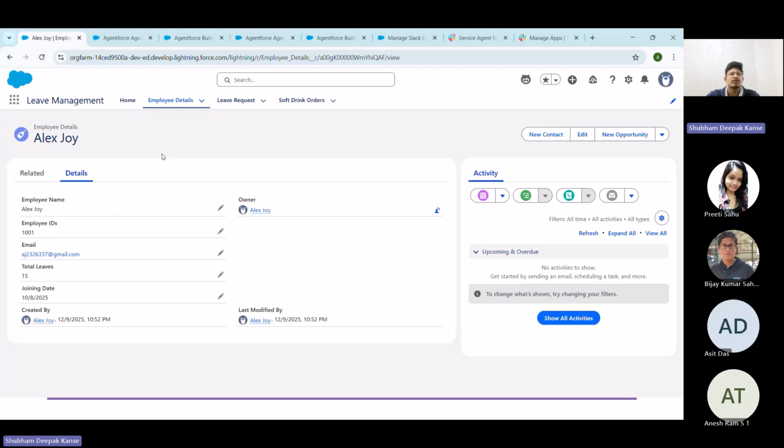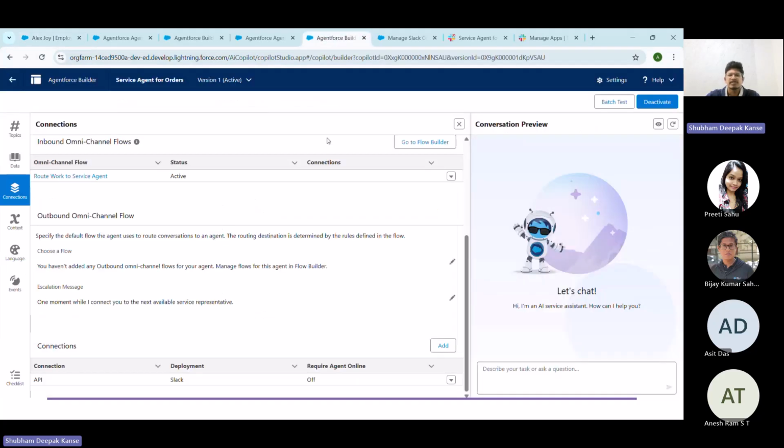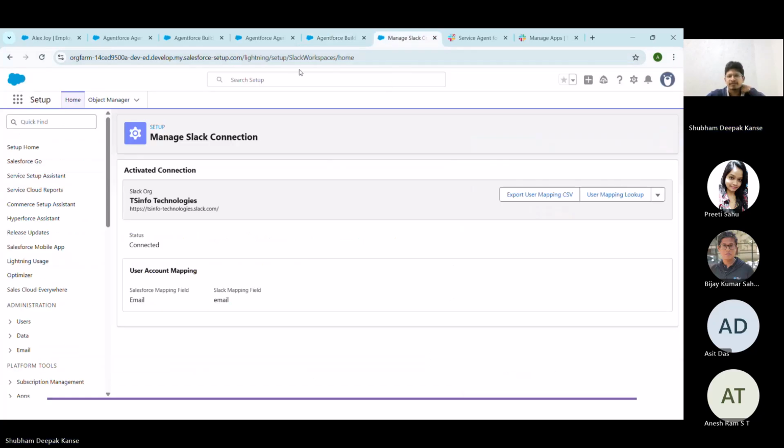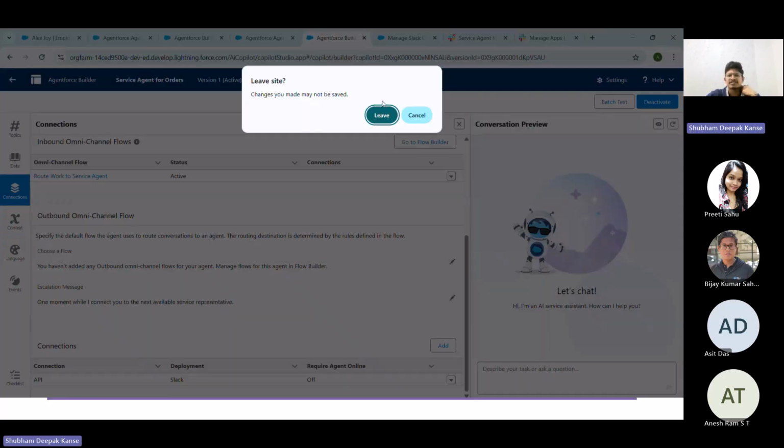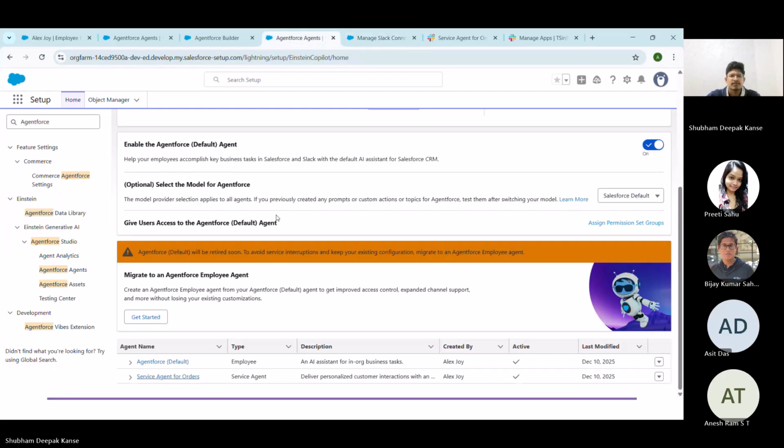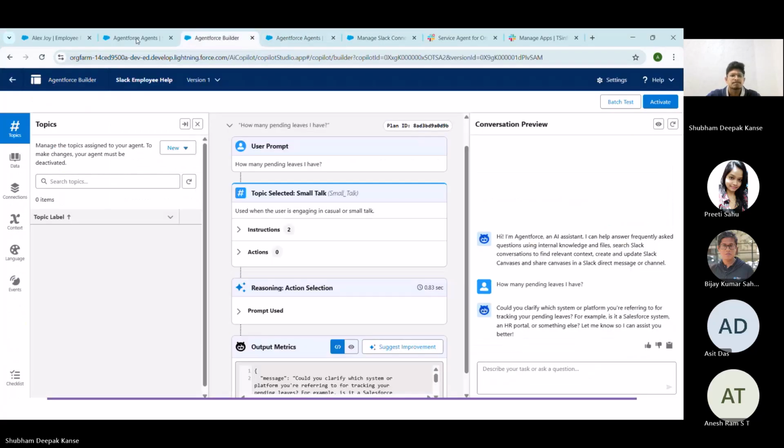That is the action we are going to perform for the Slack agent that we have created. So here is our agent.